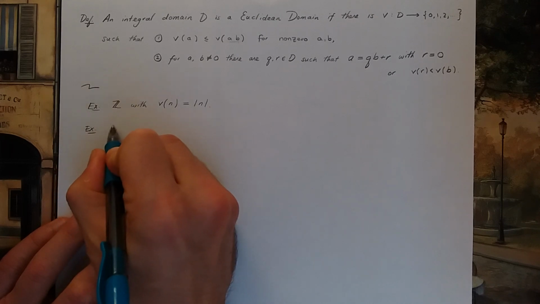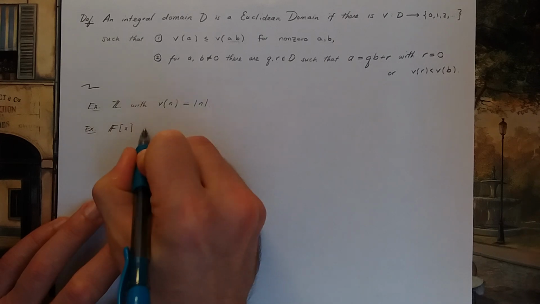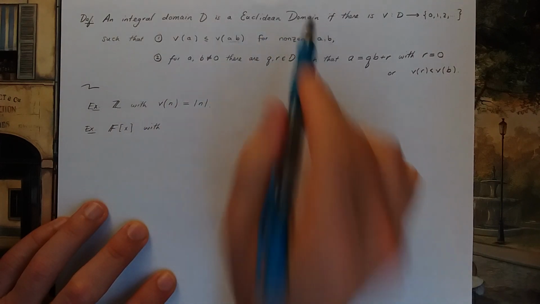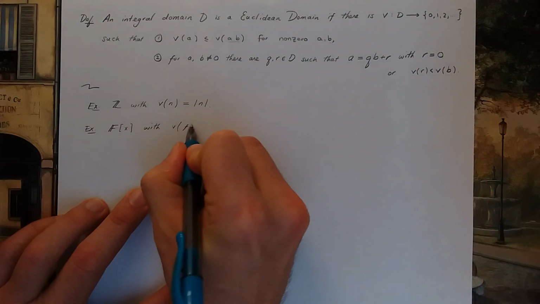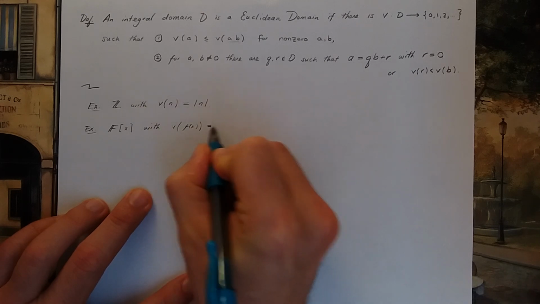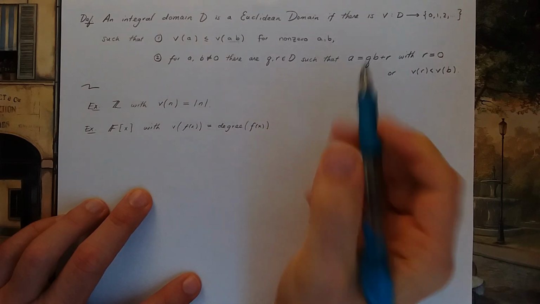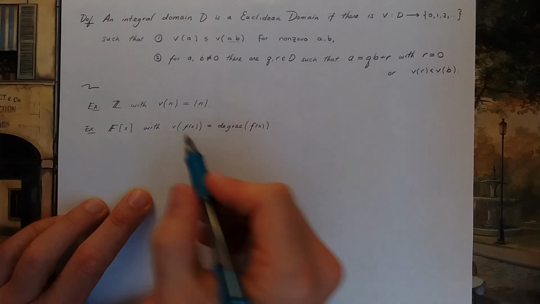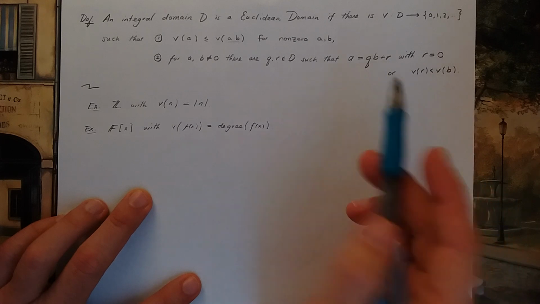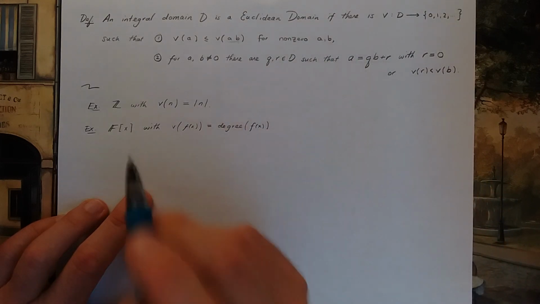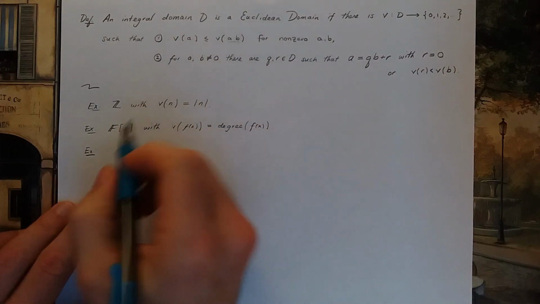Similarly, if F is a field, then the polynomials over that field are a Euclidean domain. The valuation function is sending a polynomial to its degree. And we've seen before in our studies about polynomials that when you multiply two polynomials together, the degree can only increase. And we've even done division with polynomials.